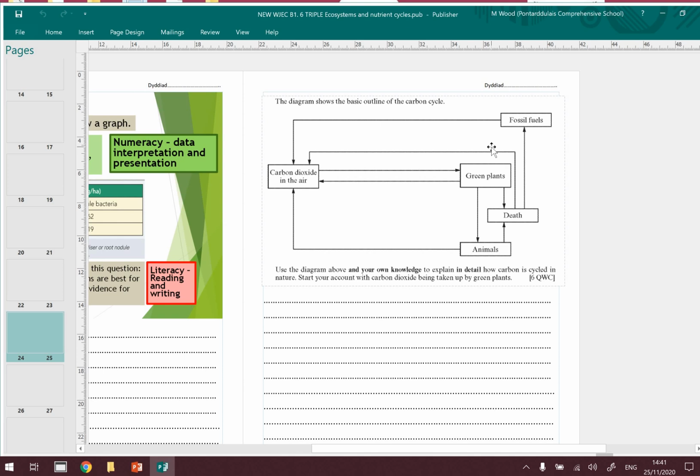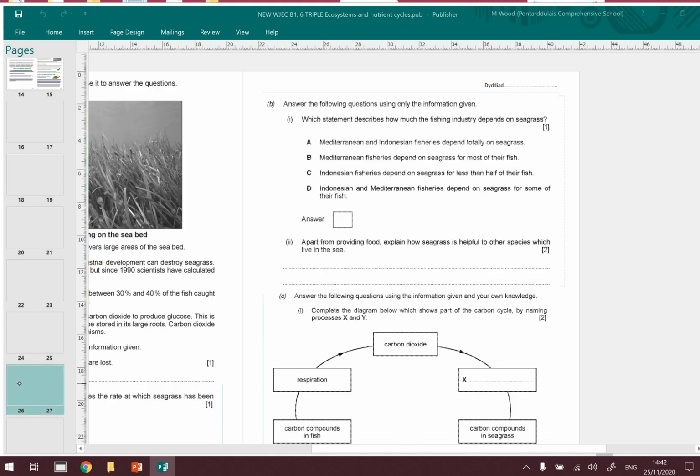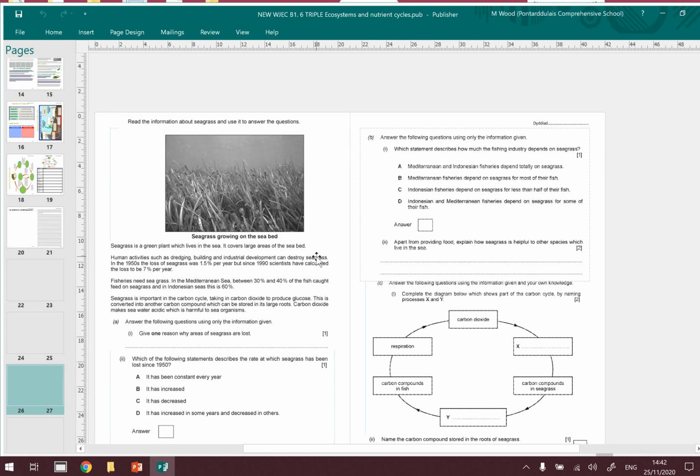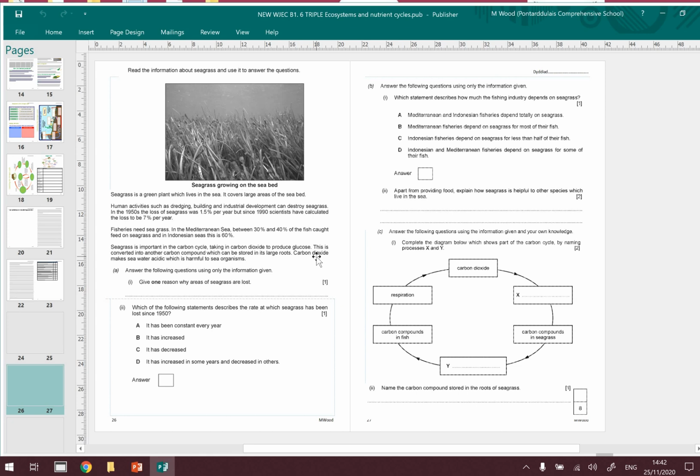So if the teacher can pause the video for you to attempt that. Once you've finished, the next 2 pages are a question about seagrass. Now, this was actually what they call a PISA-style question set. I can't remember what year this one was set, okay? What we mean by a PISA-style question is there's normally quite a lot of text to read or some data, some information to analyse. And the expectation is that some of the answers will be found in the text and some of the answers will be knowledge from the content that you've been taught in lessons.